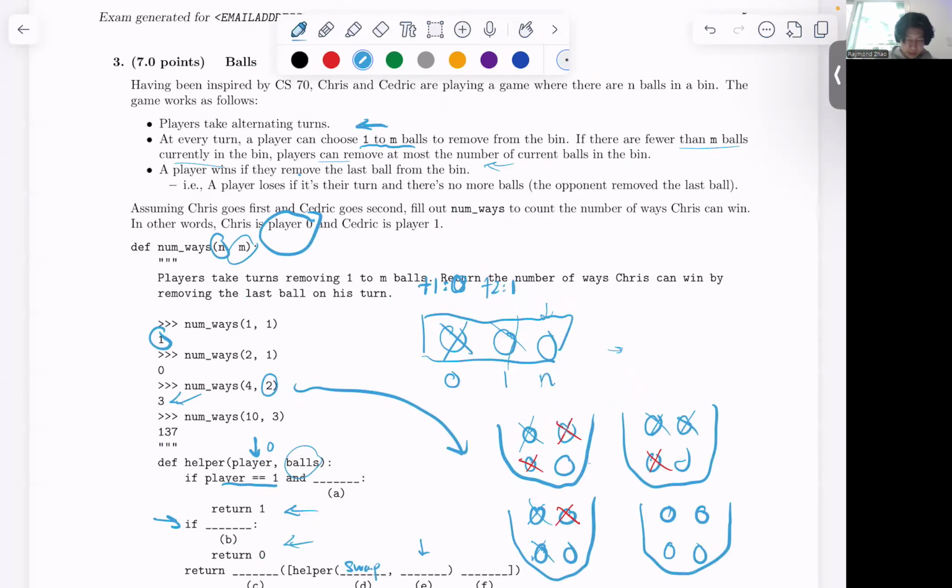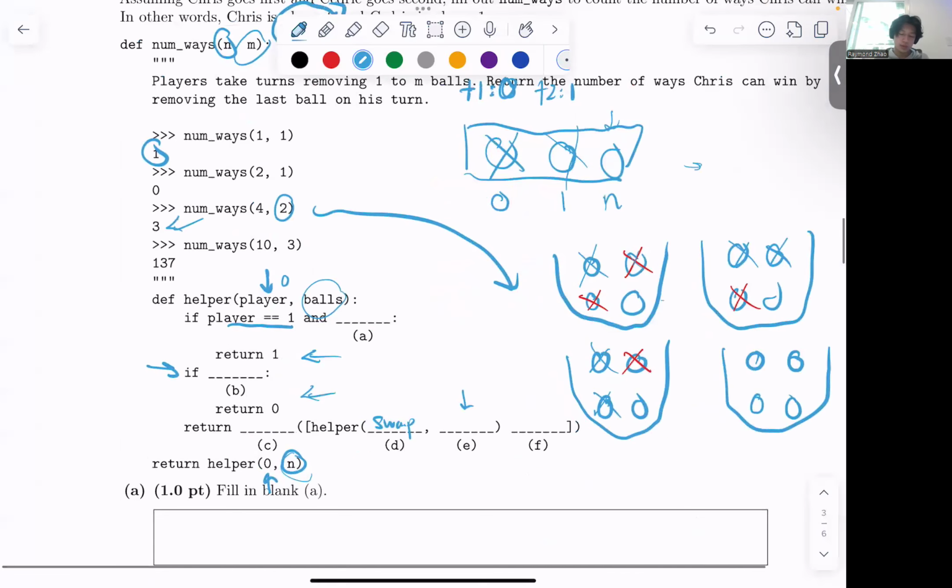Because a player wins if they remove the last ball, isn't the final winning turn the same player as the player that started? So I'm really confused about that.